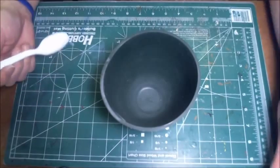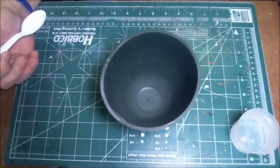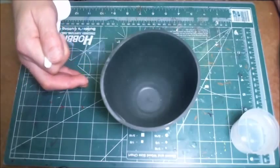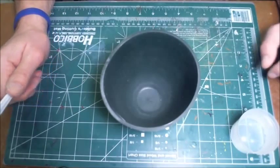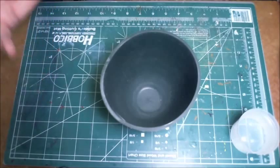So the first thing you do is, I've seen different videos on this, I've seen different tips and techniques on this, and I've seen a lot of guys that put the powder into the container and dump the liquid in and then start mixing it up. That's really not the way to do it. That's doing it exactly backwards. The best way to do it is to put the liquid in first and then add the powder.